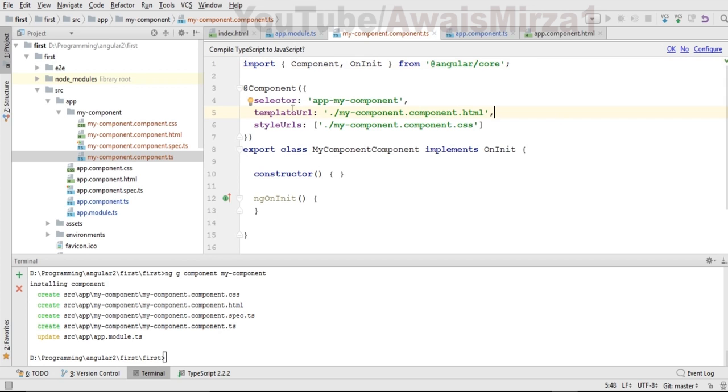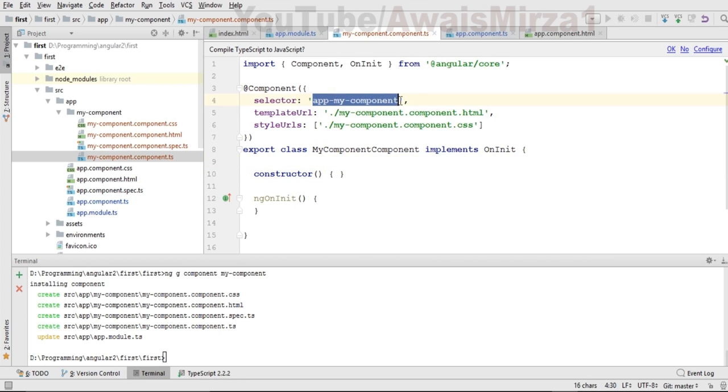And after that it has a selector. This is a declarator that starts with the @ sign, and that has to be the same word as the reference of this component. And it has a selector property, and it has a template URL, it has a style URLs, and after that we have a class, and inside the class we can define our data, but I'll come back to it later.